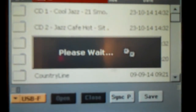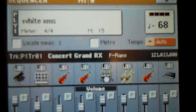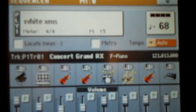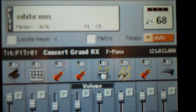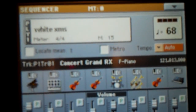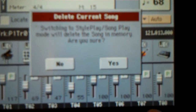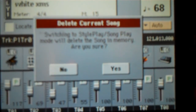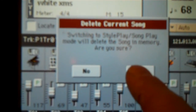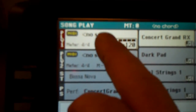And are you sure? Yes. Okay. So now I'm all ready to go ahead and use my sequence for performance. What I would do now is exit this mode, and I can do that by going over here and hitting style song play, because I'm going to play my song now. When I hit song, it's going to ask me if I'm sure. Basically it's asking me, you sure you saved your song? And I'm saying yes. And now it says no song.